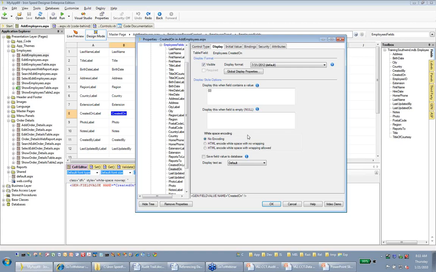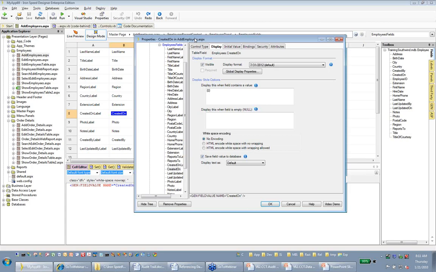What we need to do is tell IronSpeed Designer to generate code so that that value is retrieved from the user interface and saved in the database. To do that, we select "save field value to database." This is not required for a text box because IronSpeed Designer automatically assumes that if it's a text box, a checkbox or a radio button, you want to save the data. But for a label and literal, you check here, and then the data will be saved. So these are the three changes that you need to make for each one of the other fields.